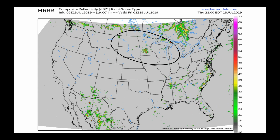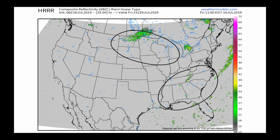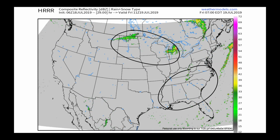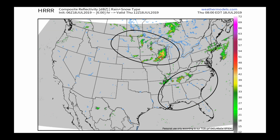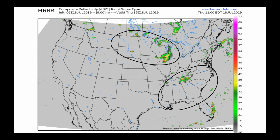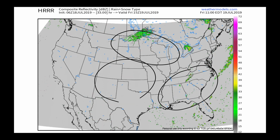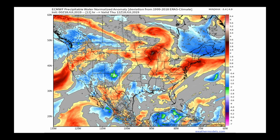Meanwhile, we do still see a lot of scattered shower and thunderstorm activity over the southeast, where we're still dealing with a lingering boundary that's sliding through that area. It's actually what's still left over from the disturbance that was Barry coming through here. But higher atmospheric pressure in control across a big section of the middle part of the country, letting the heat in, but keeping the convection, the storms, suppressed here. So it's really going to be a couple of very active corridors here today that we're watching for some strong to severe thunderstorms.